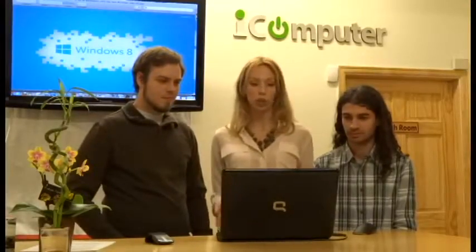Looking at the screen right here, I can tell that it's completely different from anything I've ever seen in a Windows PC. Can you guys tell me a little bit about how it functions and help get me prepared for what I'm going to be dealing with now that I have this new operating system? Like, how do I get to Internet Explorer?